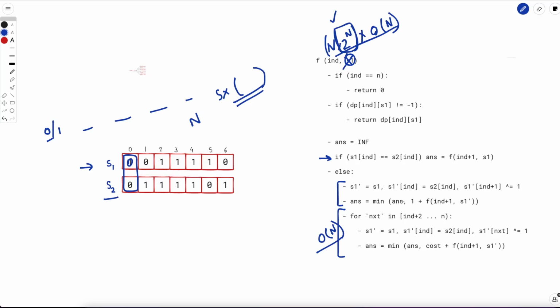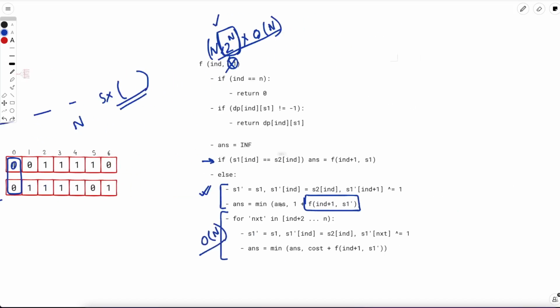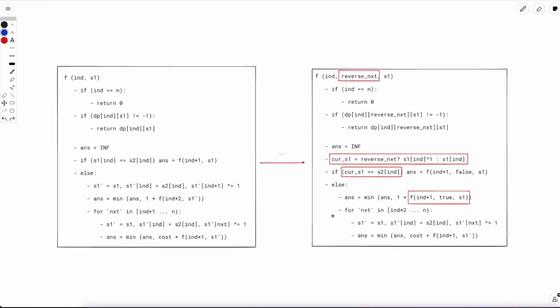In other words, what we want is, we still want to know that I need to flip a particular index, but I don't want to actually modify the index, right? So I would encourage you to pause and try to solve this first piece by yourself. Like, let's just try to remove the modification of s1 as a part of the next index. So if you are pairing it with the next index, let's just try to not modify s1 and still have this entire solution. So hope you have thought about it. The solution is very straightforward.